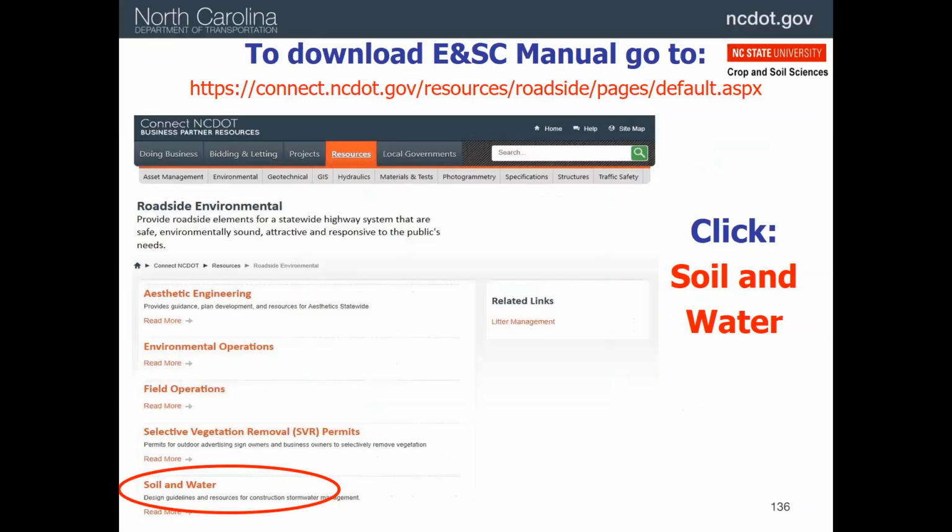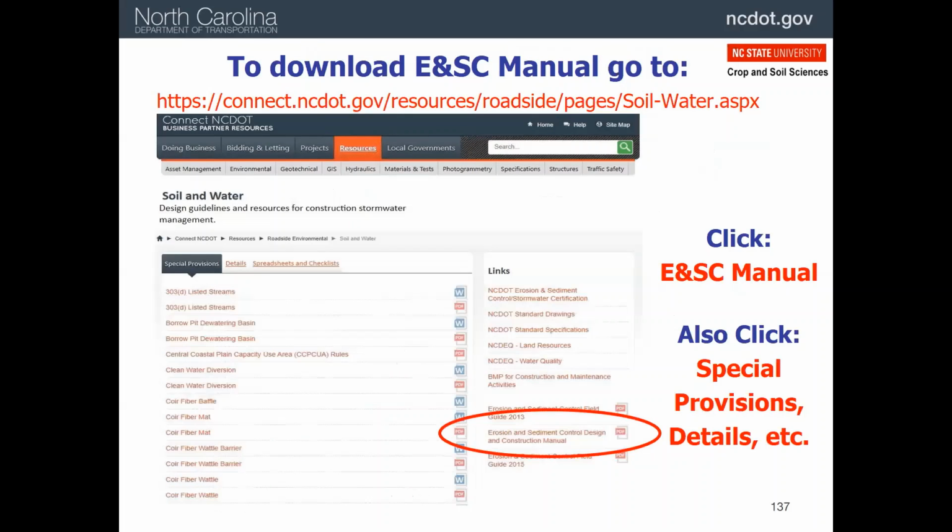So these can be located here at this website, connectncdot.gov, and you can look here down to the soil and water for design guidelines, and over here there's the manual. So you can download the whole thing, and you'll have everything on your computer ready to go.